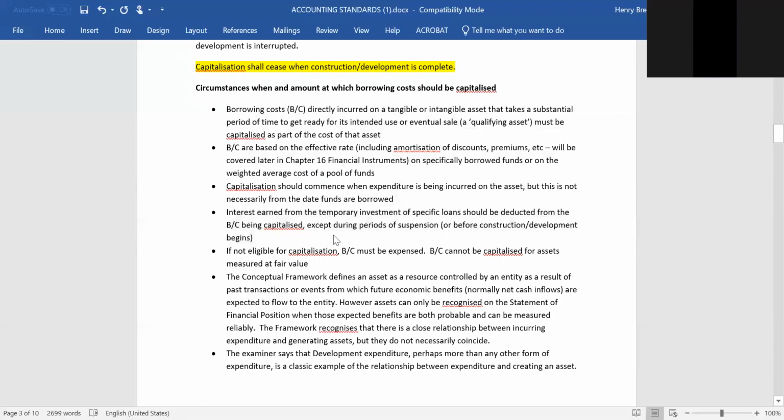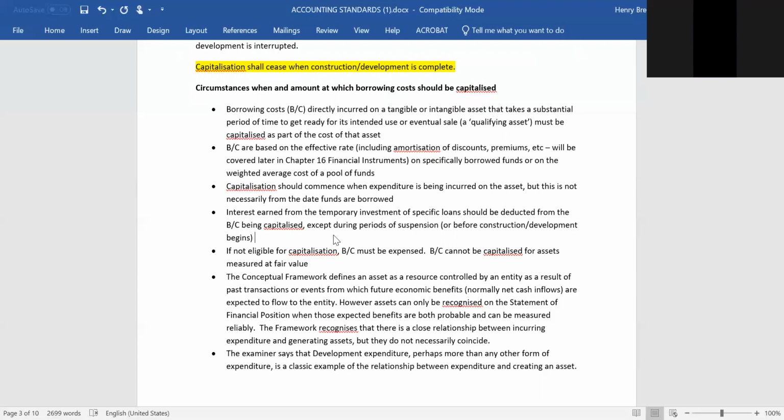There can be an instance, just look at the example I gave. I went for the loan on 1st January 2020, but I never started using the loan to self-construct an asset. So from 1st January 2020 to 1st May, though it's a loan I've gone for, I can decide to invest the loan somewhere. Now we are saying that when you invest the loan somewhere, the interest revenue or income that you will get from investing that loan, when you calculate the overall borrowing cost, you are to deduct that interest income from the borrowing cost, and whatever will be left will be the overall borrowing cost to be capitalized.